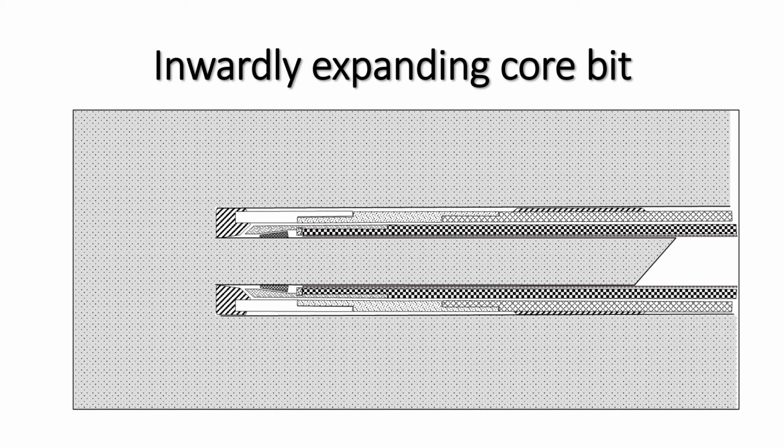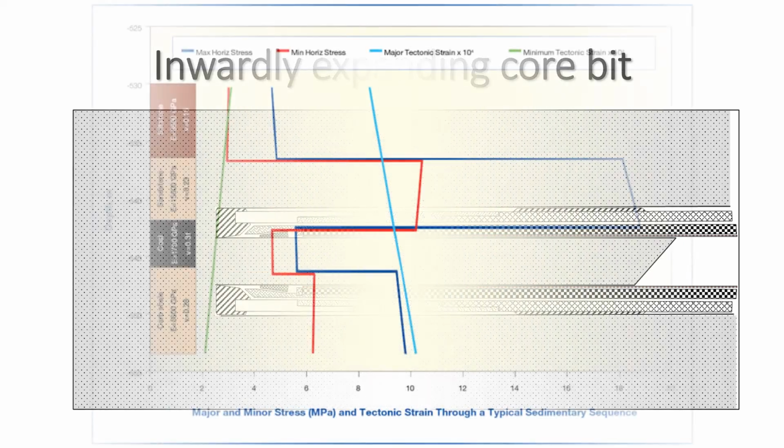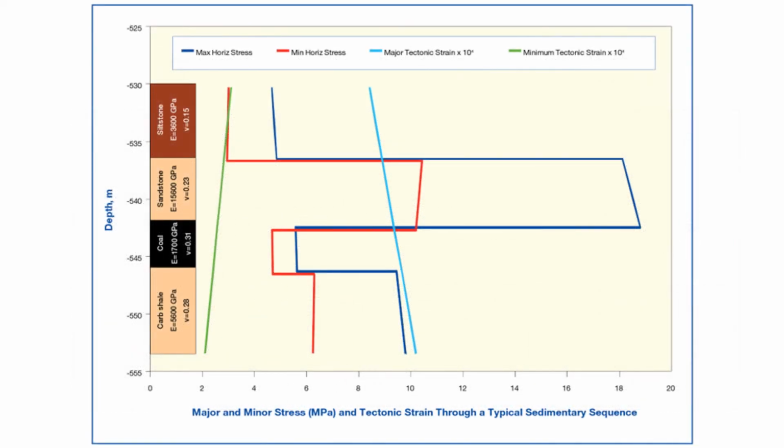For this system to be used, it is necessary to avoid regrinding the outside of the core after it is cut. If, however, the core bit is conical and expands inwardly so that this regrinding does not take place, the core ovality is preserved. The key to the use of core ovality is a suitable core bit that will not regrind the core and a precise measuring system.